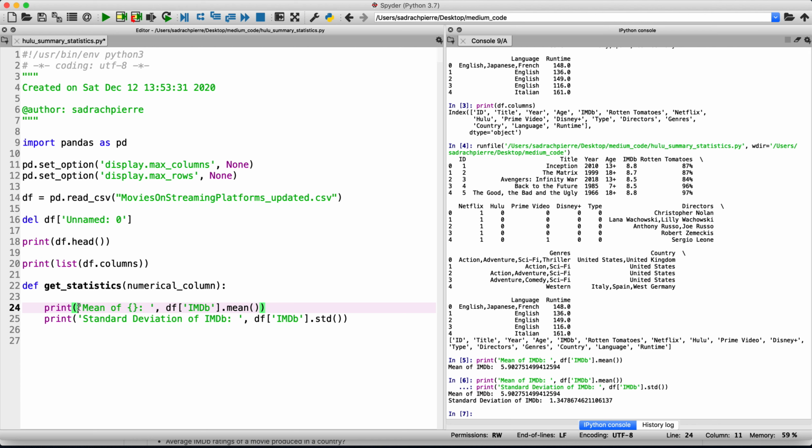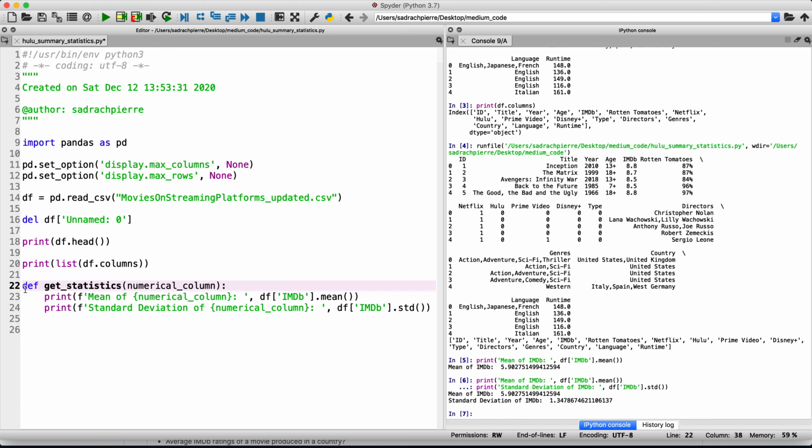So the way we do that is with f-strings. We use this f before the opening quotation of our string, and we pass in our parameter in these curly braces. So now we have our getStatistics method defined.